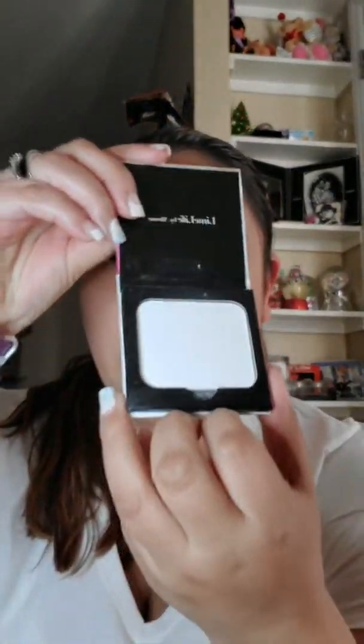You can buy this alone — it's $24. You can buy it in a duo also with a blush or bronzer, a trio with a blush and a bronzer. Unfortunately, I don't think they sell these two together, which they really should. The foundation you can buy alone, or buy it with the two concealers, and then add the setting powder on top and it'll keep your makeup nice and matte looking, keep it in place, and no transfer to the phone. No more icky foundation all over your phone.